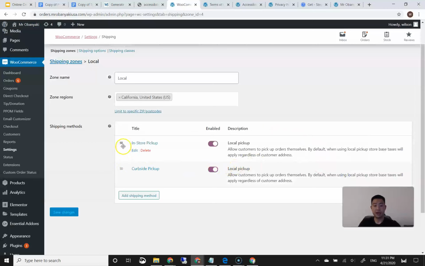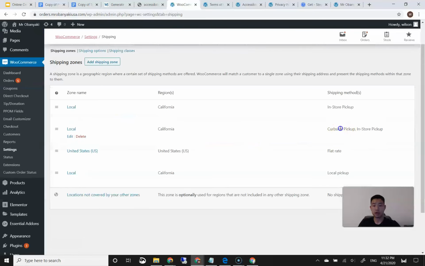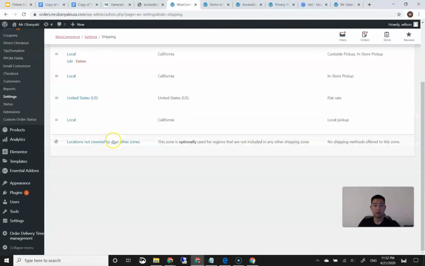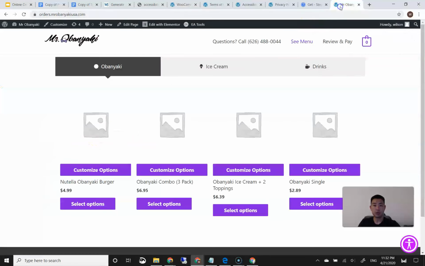Okay, if you want to have one preference over the other, then you can move these around. For example, if curbside pickup is first, that is the one that's going to be selected by default. Let's go ahead and click on Save Changes here. Then let's go back to shipping zones by clicking on this shipping zones link here. And we want to make sure that the one we just created with curbside pickup and in-store pickup is the very first option. Let's click on the three bars and drag it to the very top. And once we're done, I believe it auto saves. So let's go back to our website and make sure that was completed. What you can do is click on refresh to refresh the website.